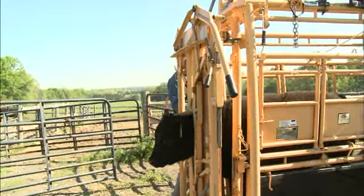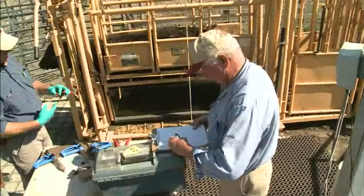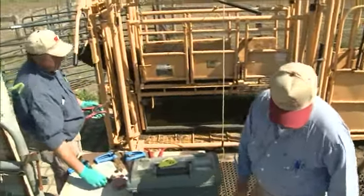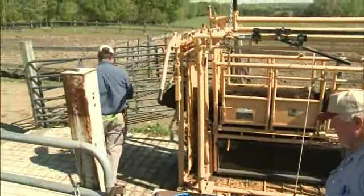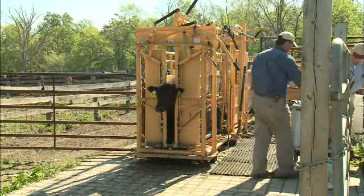A lot of the farmers will bring them into us when they wean them in the spring, and we group them together according to weight and then sell them on the board sales. We do all the feeding here, the vaccinations, and so forth. Co-mingling herds and marketing cattle to other states means the Goodwins put extra thought into how their cattle are handled.